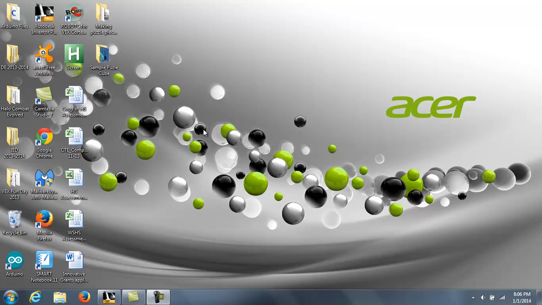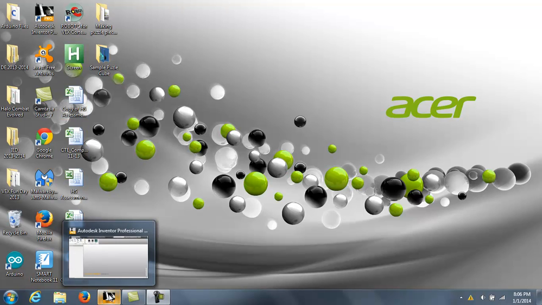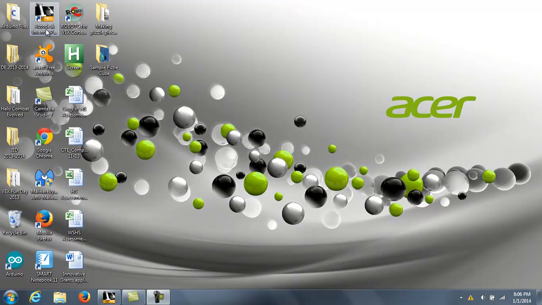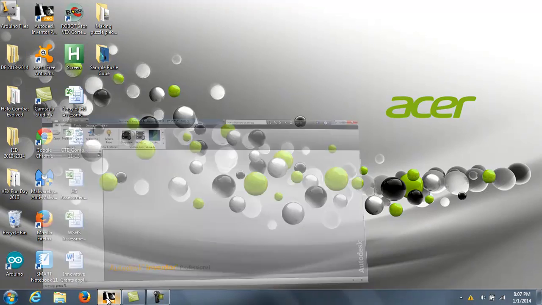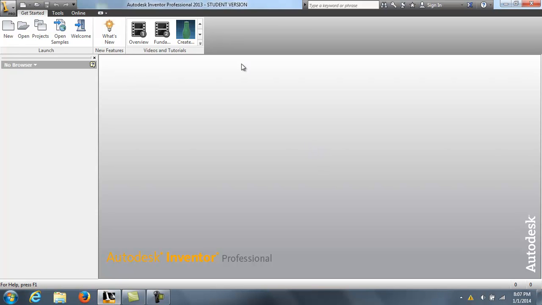Now that you have created your puzzle pieces in Inventor, it is time to put them together in something called an assembly file. If you recall, assembly files are another type of file, called the .iam file. We use it as an assembly point so we can put everything together. So the first thing I'll ask you to do is go ahead and launch Inventor 2013, and it'll come up.